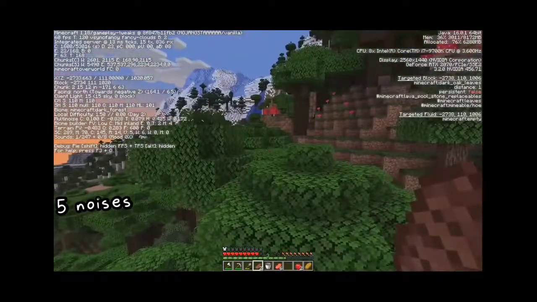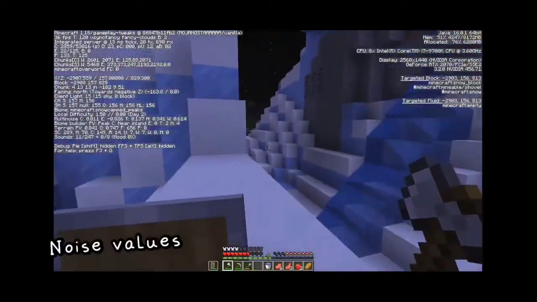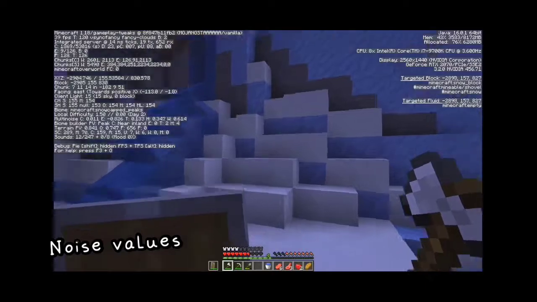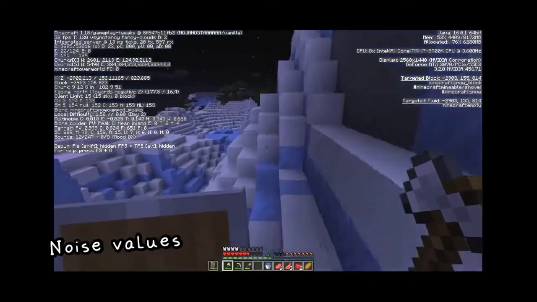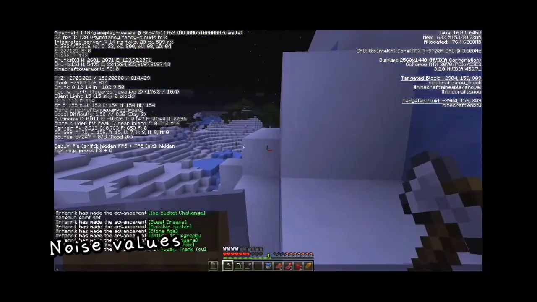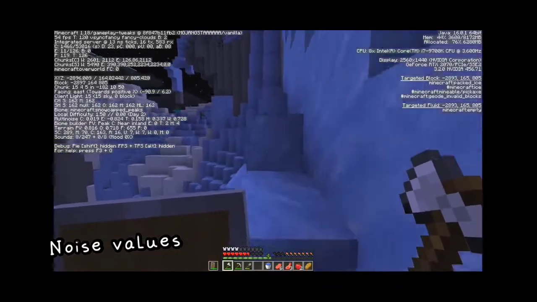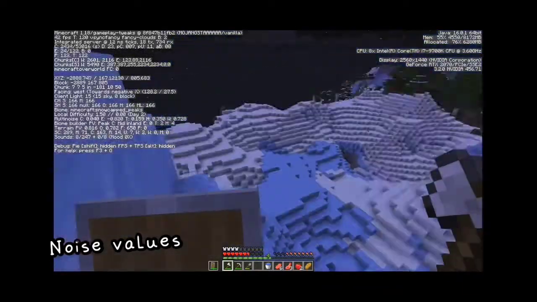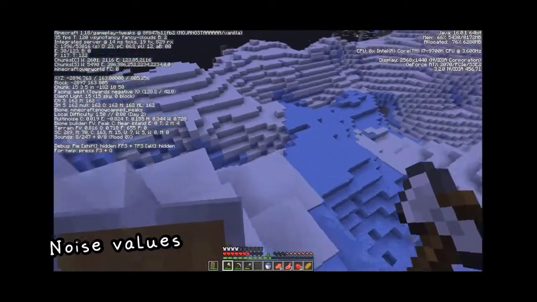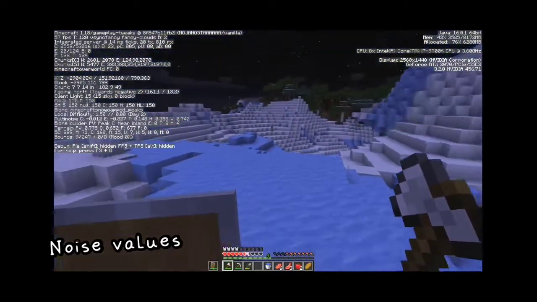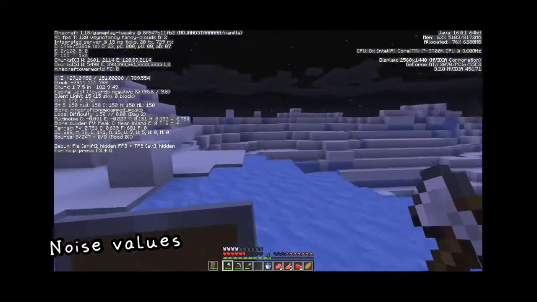So you'd have just a splotch of snow in the middle of some terrain because a mountain almost formed there, just barely almost formed there. And that ties into a general challenge we have with these noise values. They move up and down, right? So let's say we get to a point where the noise values are exactly at the point where snowy slopes should form. But then one of the noises turns around and goes another direction. So then the snowy slopes end immediately. So then you get this tiny bit with like 10 blocks of snow, and then it goes away.